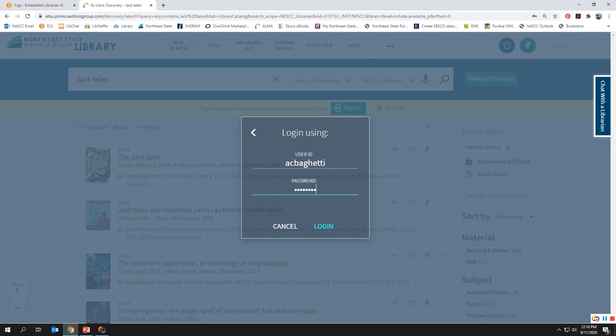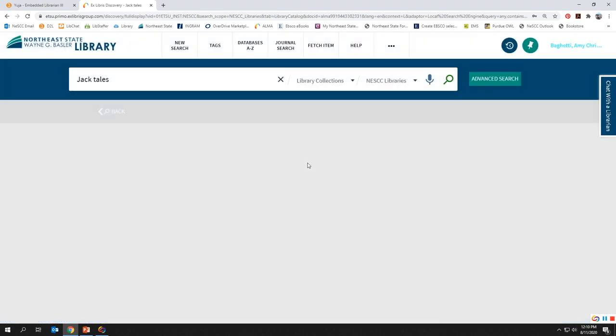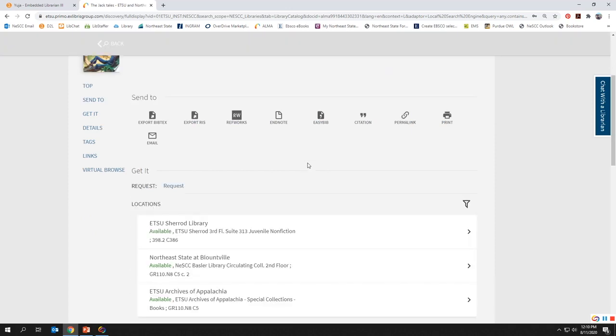Now this is the same username and password that you would use if you are going to log into the online databases as well, or your Microsoft 360, Outlook, StuMail email. Remember that the library login and the database login is different from your D2L because it has a different password sometimes. If you have problems logging in anywhere, just contact the library staff for assistance.